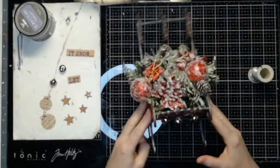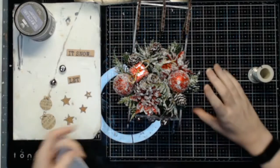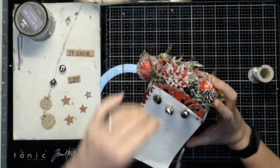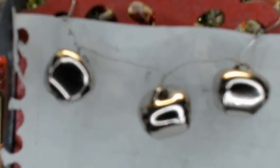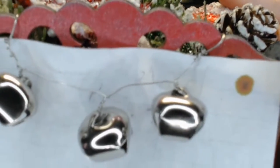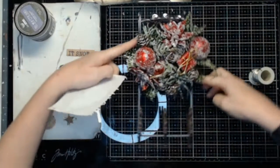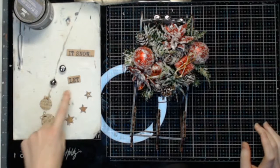And I just added one of those bells to the center, and I don't know if I can get it to focus with all of that going on. Maybe this will help. You can see, there you go. I just twisted it on, added a bell, twisted it so it wouldn't slide, and then put it through the top and just have it hanging there. I was going to put all 5 bells, but then I thought it would just look too crowded. So instead, I am just going to add this little bit here.